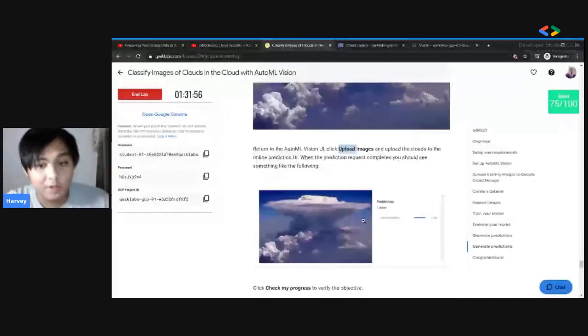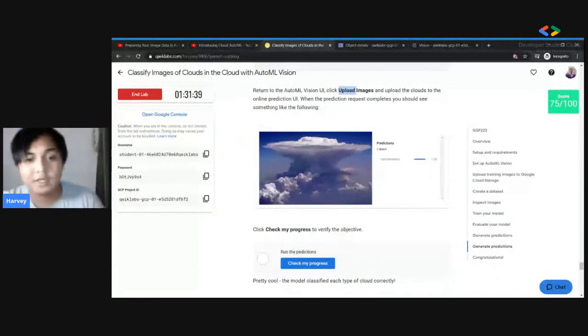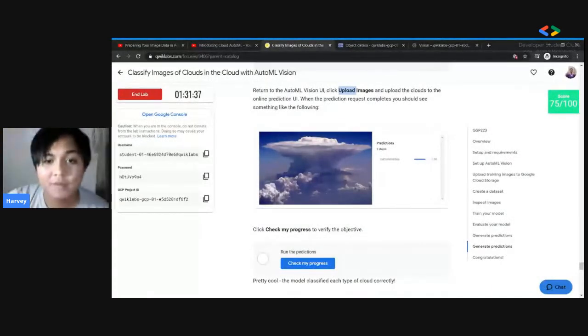Once it's deployed, you can upload an image as said here, or use the images you have in the cloud, and it will try to predict if it is 100% cumulonimbus. It will show you, but it's best to try to upload your own images and see how accurate it is in trying to classify the cloud, the three types of cloud.